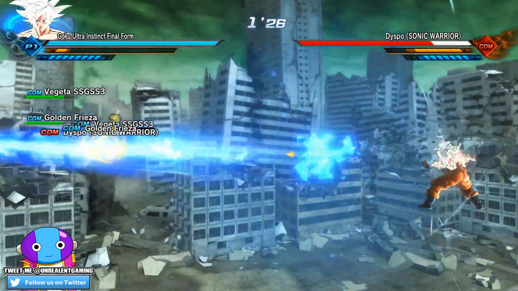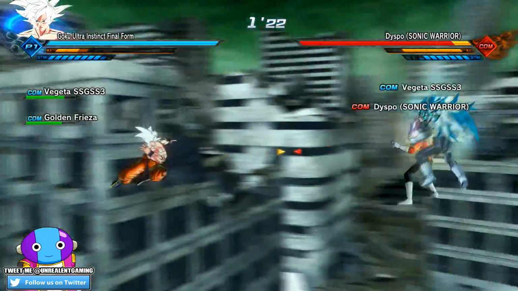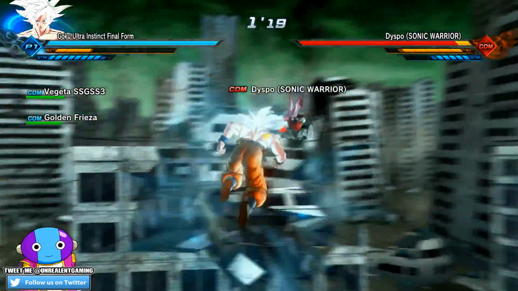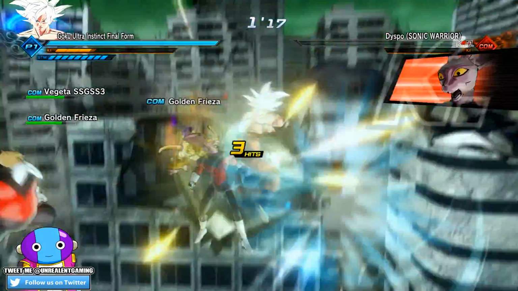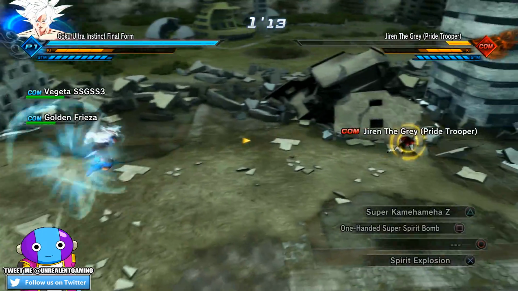Wow, oh, for a second I thought Dispo survived. You guys gotta give the manga a chance, because so far in the manga, Jiren is already fighting. We see Goku taking things serious against Universe 11. So there are so many things happening right now in the manga that I think it really does hold weight.